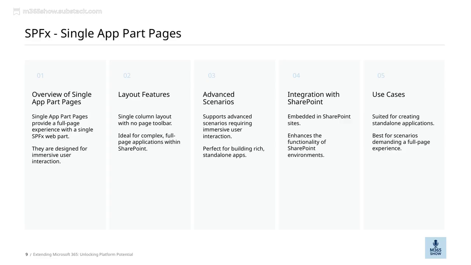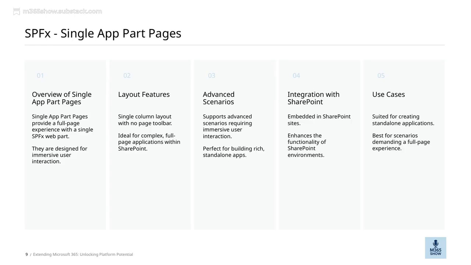Let's take a closer look at single app part pages in SPFx. These pages are designed to provide a full-page experience with just a single web part, making them ideal for creating standalone applications. They're best suited for scenarios where a full-page, immersive user experience is needed, allowing for more complex interactions. You can embed these pages directly within SharePoint sites, which enhances the overall functionality of your SharePoint environment. This flexibility makes them perfect for building rich, standalone apps that require more space and engagement.